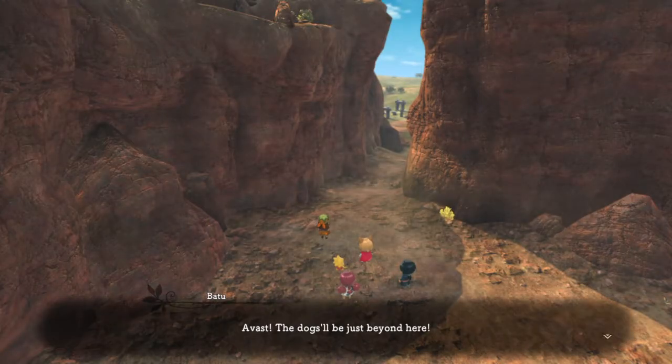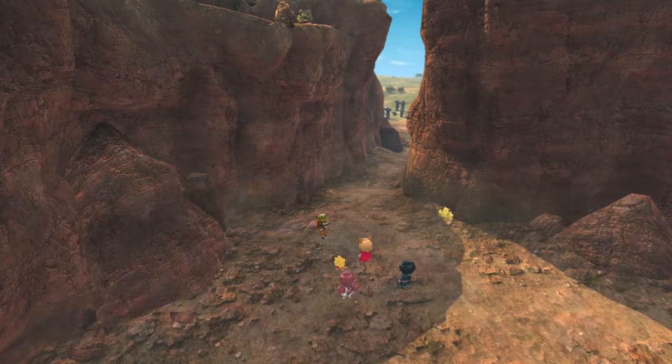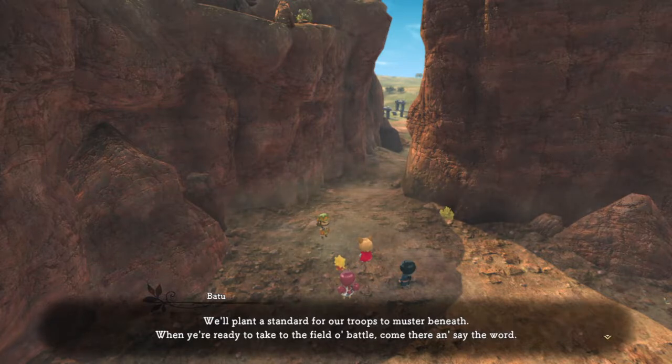All right, let's do it. The dogs will be just beyond here. The bandits, you mean? Aye. That I do, all right. Time for Kunbish and Chingus to make their sorry hides useful. Let's get this battle underway. We'll plant a standard for our troops to muster beneath. When you're ready to take the field of battle, come there and say the word.